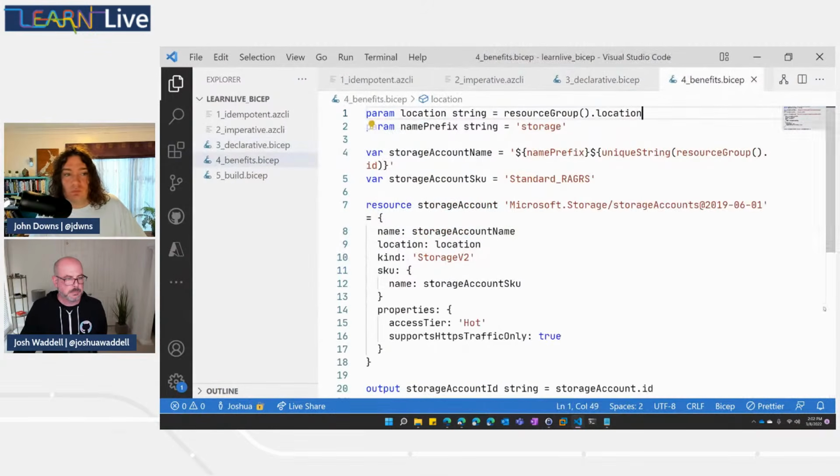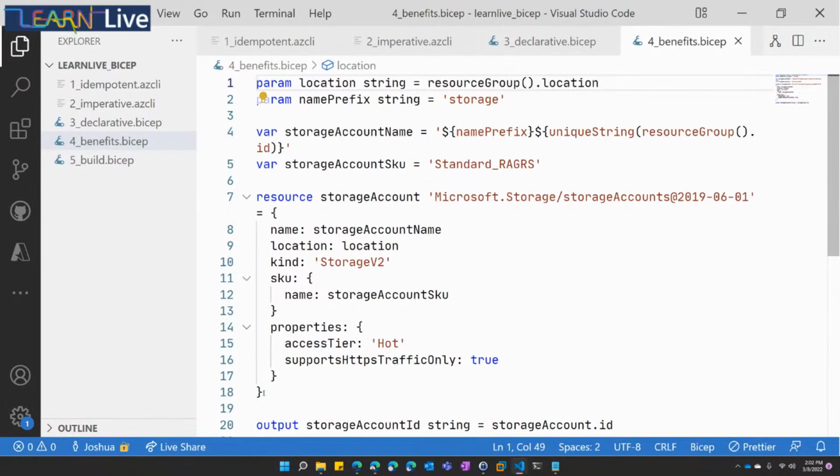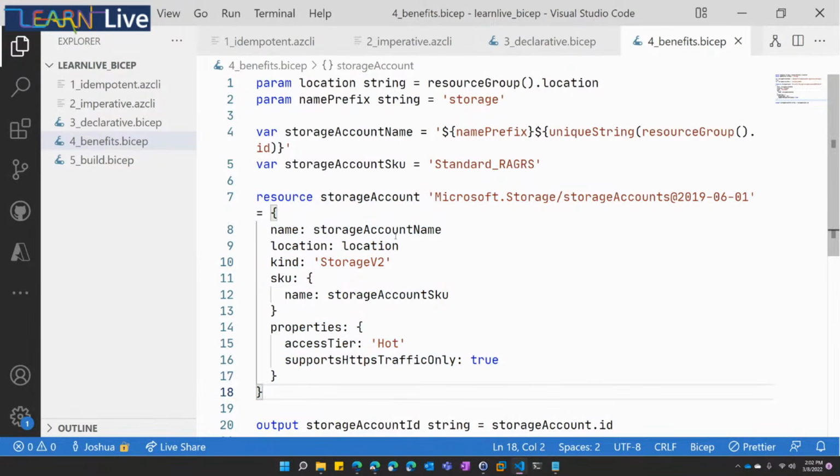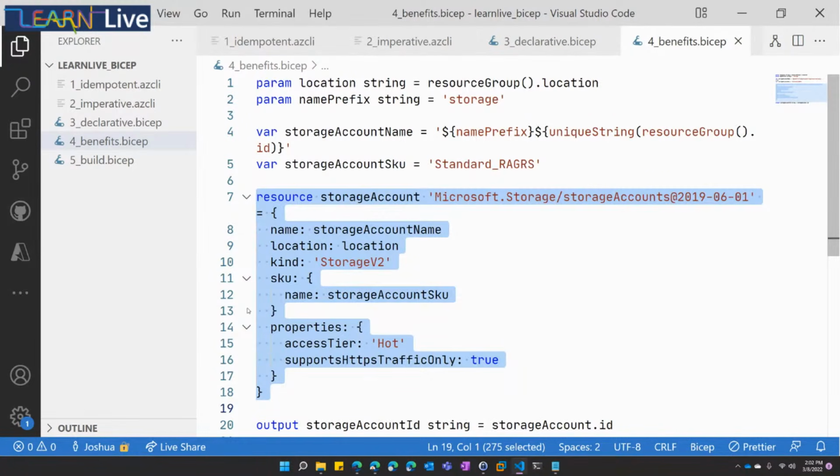All right. So this particular file is a slightly expanded version of what we built before. If you remember, what we built before was here in lines 7 through 18. But we've added some additional lines of code in this particular file. We've added a series of parameters and a series of variables. There's another session that's going to be done exclusively on parameters and variables and how to use them. But parameters and variables allow us to inject values into certain properties that exist down here between lines 7 and 18.